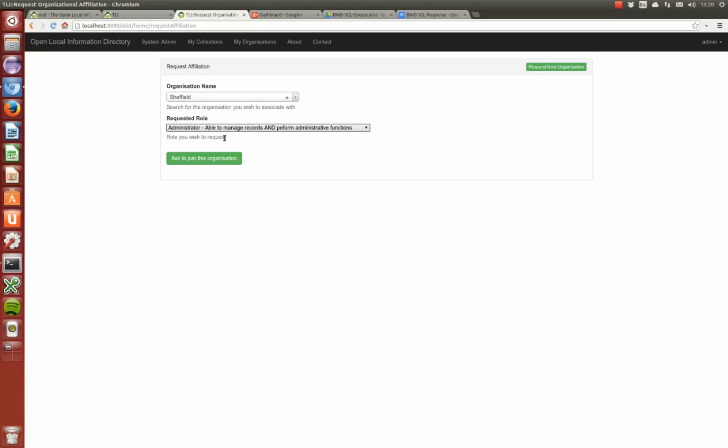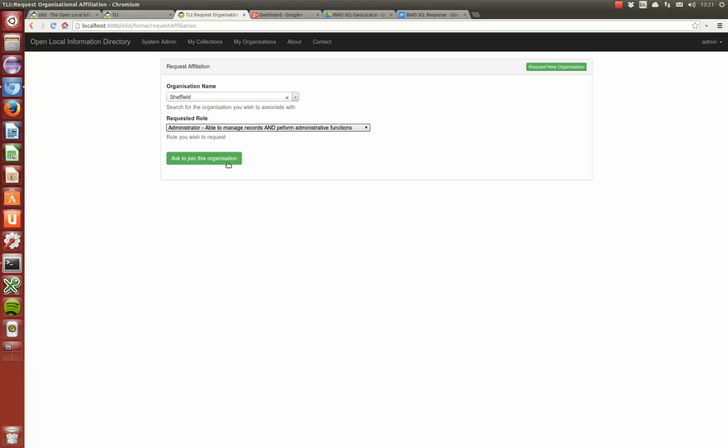My idea here is that the Society of Chief Librarians will put somebody on the case of approving an administrator in each local authority, but then the administrator in that local authority can take care of approving requests for that authority. So it's like you nominate one person in each authority to look after the other accounts, and then when other users in Sheffield register, that user will see those requests and be able to approve or reject them, which means you're devolving the administration and the control of this out to the individual libraries, which means you don't have a fat overhead centrally to maintain this database. I think that devolved or federated authentication thing is quite useful.